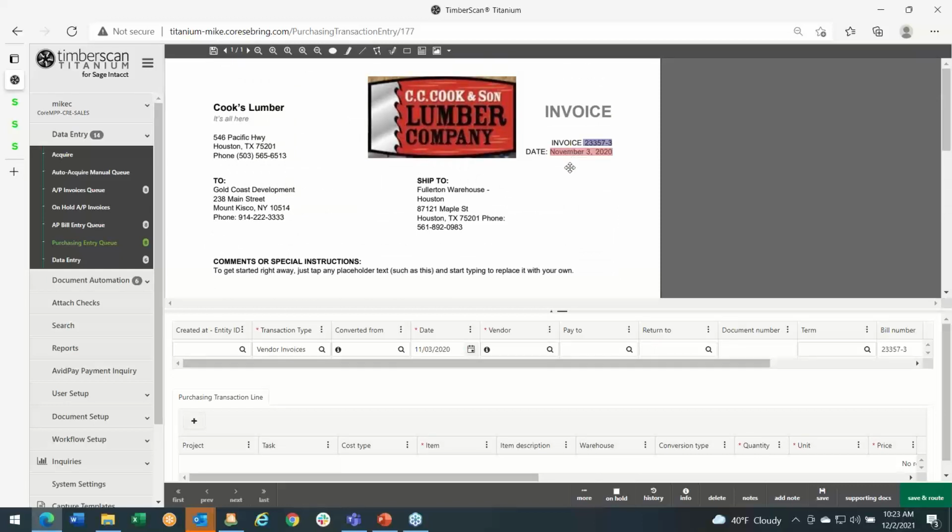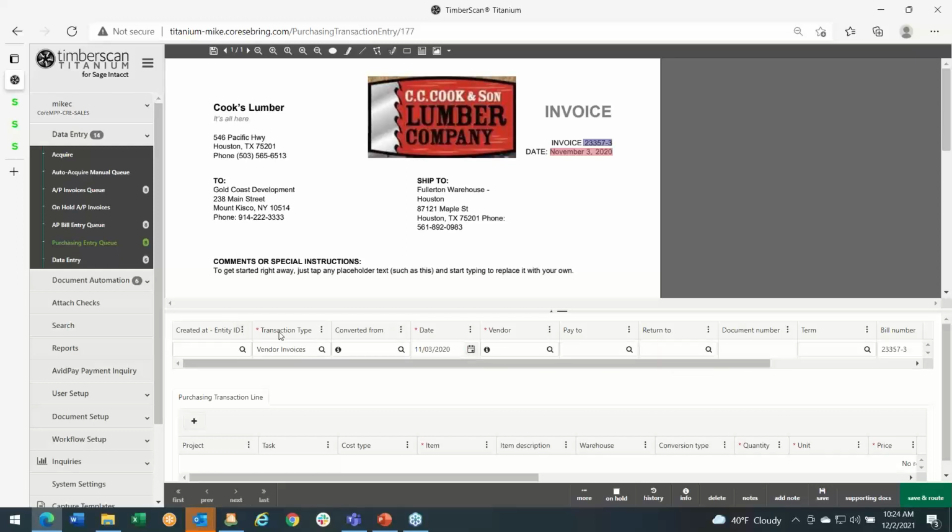And I'm going to talk about how we can then apply other things to an OCR template in a few moments. But what I want to do is talk about the basics, the mechanics of the AP entry screen and how easy it is to work with. So first of all, you'll notice that I have the invoice image in the upper part of the window. I have my data entry grid down here in the lower part of the window. What we did is we designed this in a grid format like you see here.